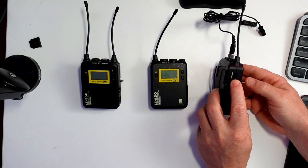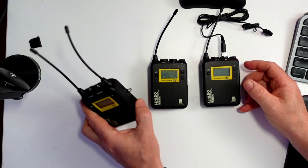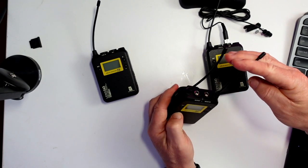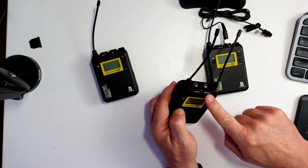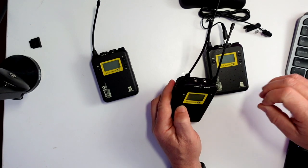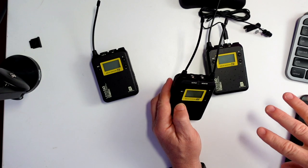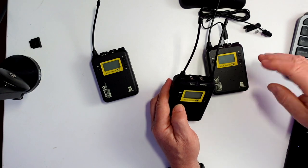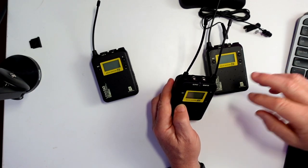This is your infrared port through the back. The only real difference between this and the receiver is the two antennas on the receiver. You've got a monitor output where you can connect headphones, so you can use it on something like an A6400 which doesn't have a headphone output.